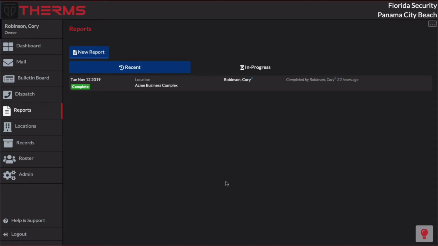In this tutorial video, we're going to cover activating and using some of the Therms built-in report types. In a previous video, we went over the very basics of setting up and activating the location report type and went through the process of adding report entries to it and just skimmed over the surface of some of the details that we're going to cover in this video.